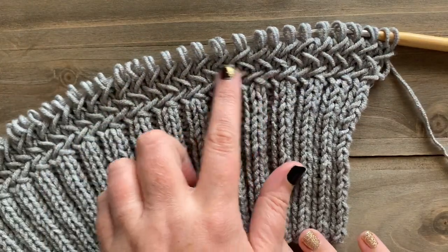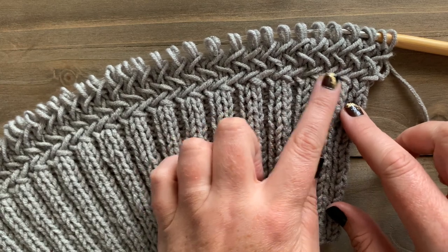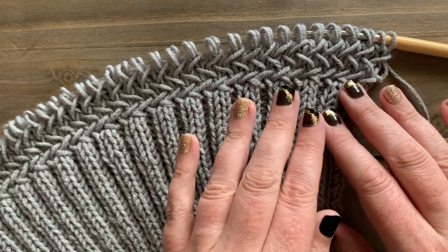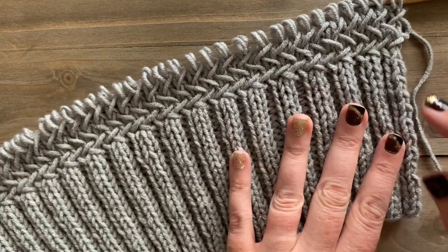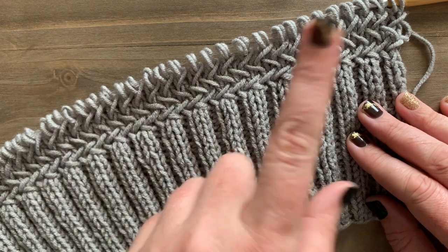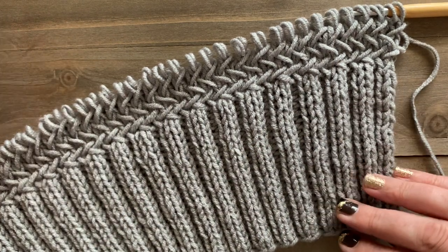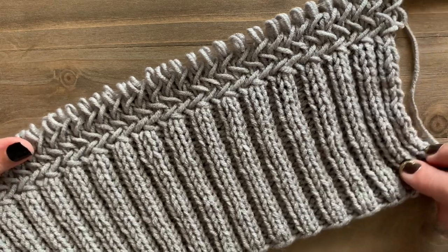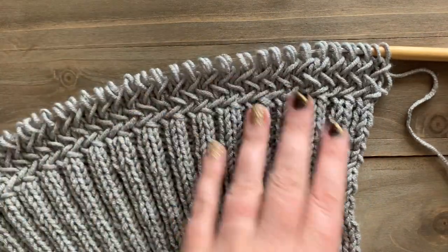All right, so I just finished up 2 more rows in our pattern repeat, and so you can start to see more of the herringbone pattern taking shape. So again, like I said, we're now on the right side row, so I'm going to repeat rows 1 and 2 until I've gotten to the appropriate height and row count for the size that I am making. So make sure that you check the pattern, and I'll meet you back here once we're ready to shape the back neckline.